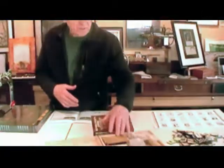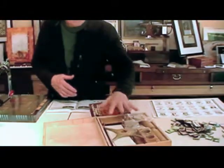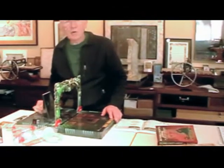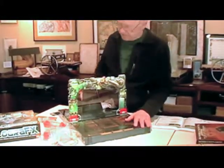The idea is that I build a little etching press like the one Rembrandt used out of these little wooden parts. They're all in this kit. Partway through the process of inventing this game based on a novel, I came across a toy called a holographics, and so this became a helpful element.